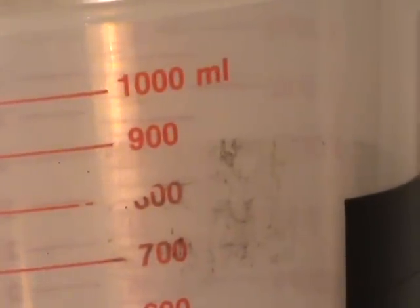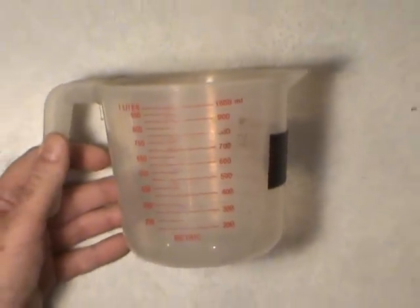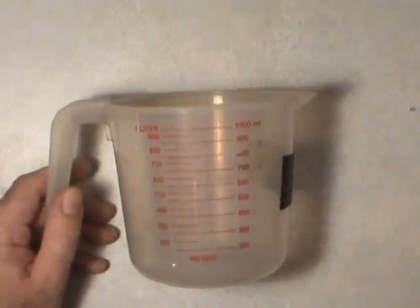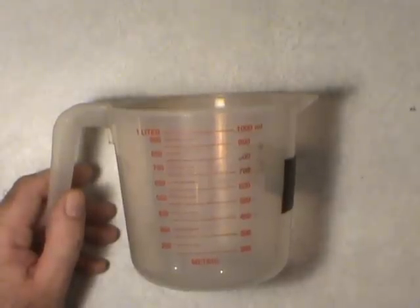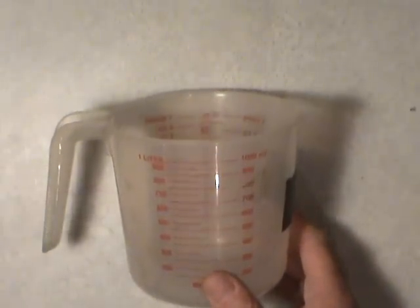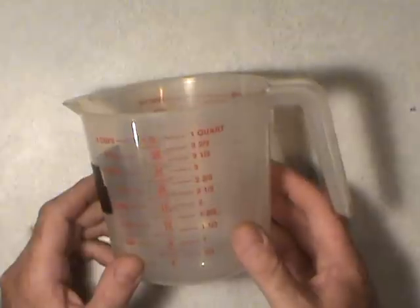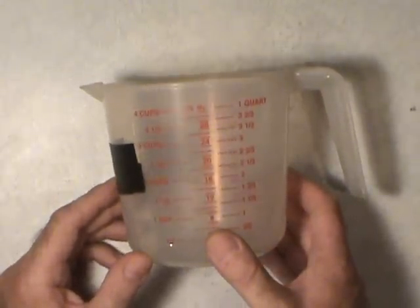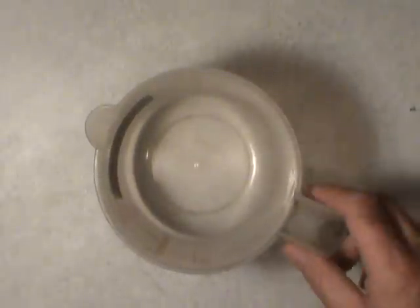I'll put that aside. You can just use a measuring cup — head for the dollar store and see what they have if you want a bigger one. The thing you've got to watch too is if you flush your cooling system with fresh water, some of that tends to get left behind even if you take the drain plugs out of the engine block. There always seems to be a bit of water left behind, so always check your concentration after you've added. Make sure you do it when it's cold. This one's good for a liter up here in Canada, and if you're in the U.S. it's your quart — it's all just a ratio mix, it doesn't matter what system you're using. Just remember: somewhere between 50% and 70% antifreeze. Keep it within those parameters and you'll be good to go.